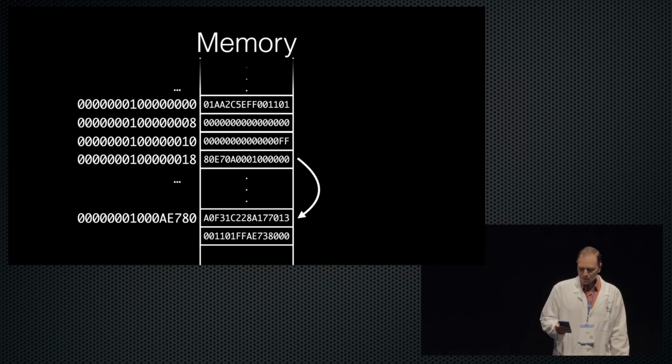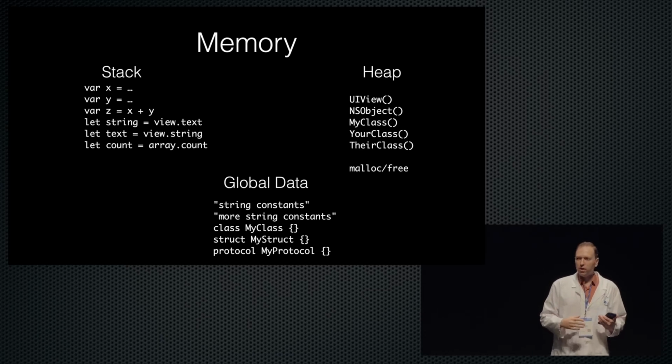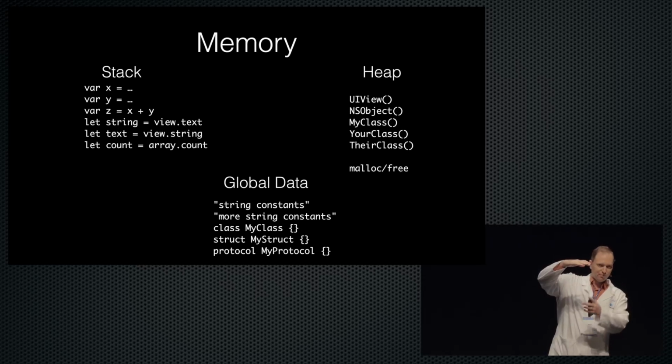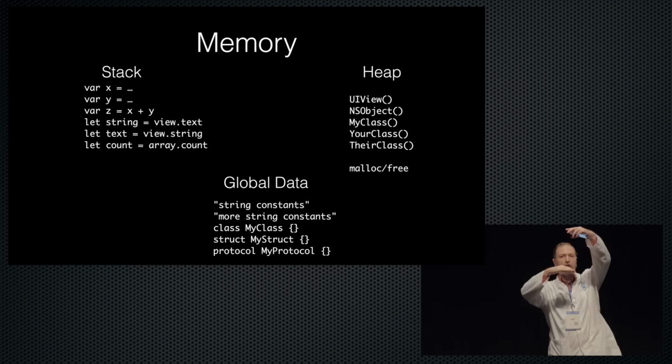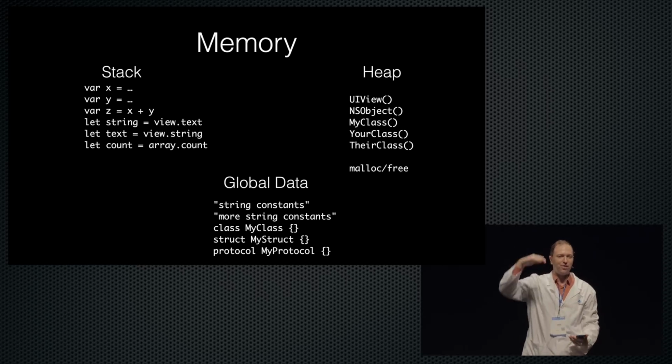So memory, as far as we see it, is organized into 3 fundamental parts. At the hardware level, it's just a big list of stuff. But in the way we actually treat it, parts of it have more specific purposes. So we've got the stack, which is where all your local variables go. When you write variables that you're using in your computations in a function, that goes on the stack. And it's called a stack because every time you make a function call, it adds that function's local variables to it. And when you make another call, it goes up, and another call goes up, and then when you return from a function, it goes back down, back down, back down. So it's like a stack of things.